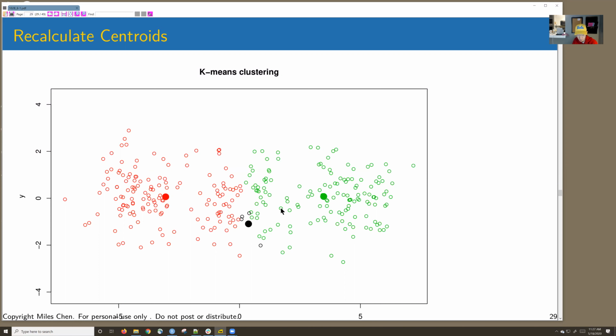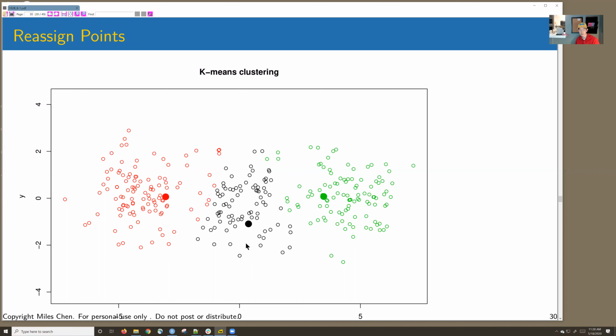Okay, so if we look at this point, this one's the mystery one. Basically the ones this way will go to green. These ones this way will go to black. I think, just visually, I think this one will go to green. I'm not sure. But anyway, we'll go to the next slide. Yep. And that's what we see. These ones go to green. These ones went to black. Okay, over here, yep, this one went to black. This one went to red. Okay, so here are the points after we reassign them.